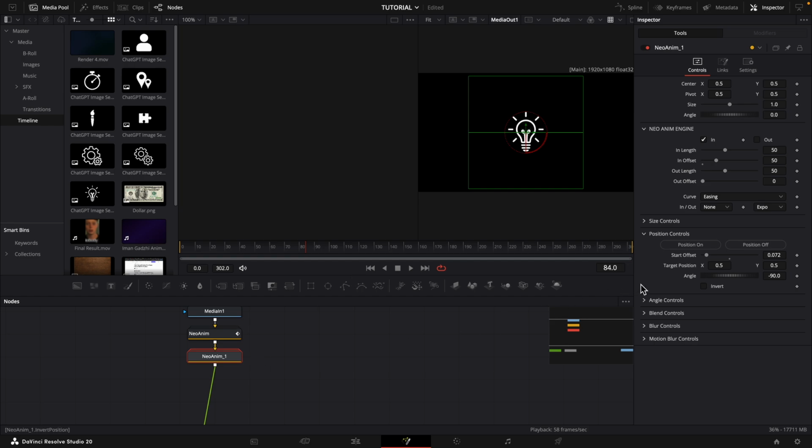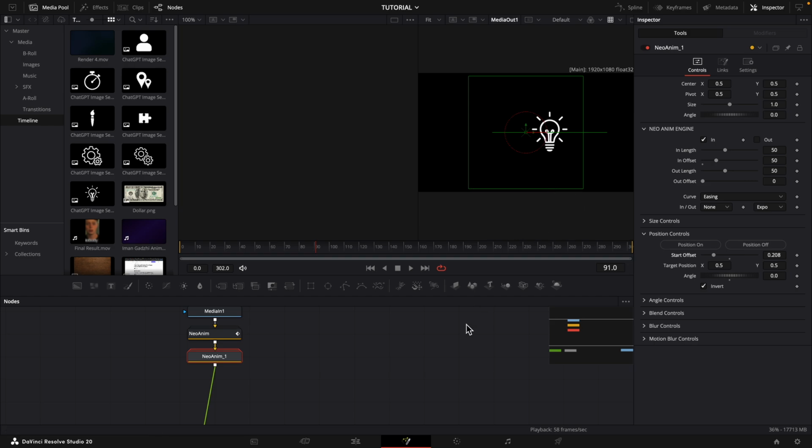So what we are going to do is just click invert, which means it pops up in the middle and then slides down. So what we can do now is just change the angle to 180, like that, 0, and then just drag up the start offset, and then you can see it pops up and slides over. As you can see, it doesn't look that smooth because this is a slide animation from this point to this point, which is called an intermediate curve.